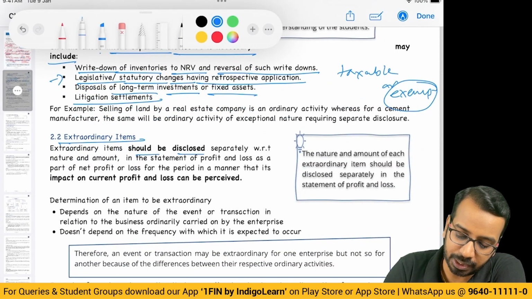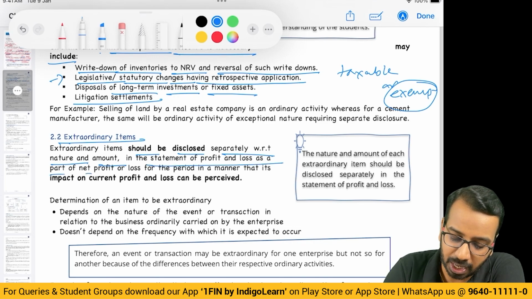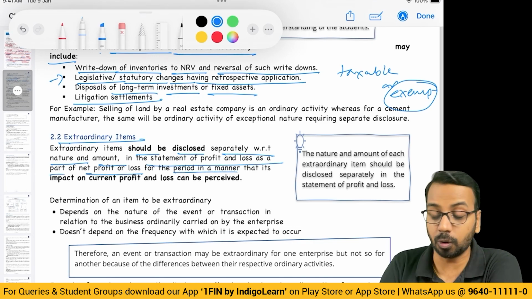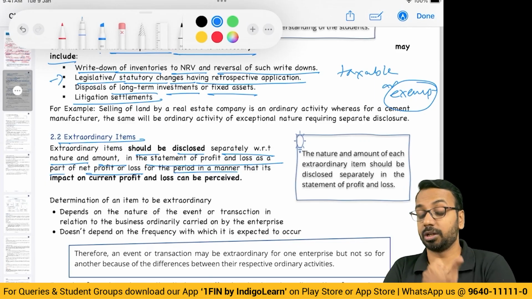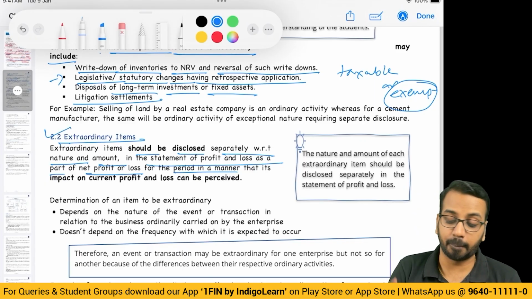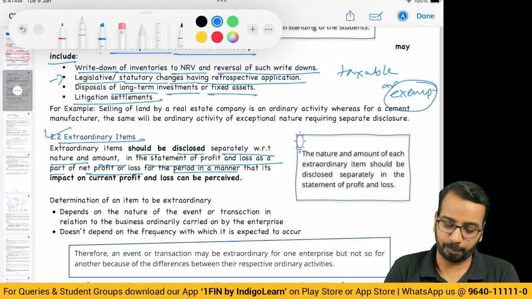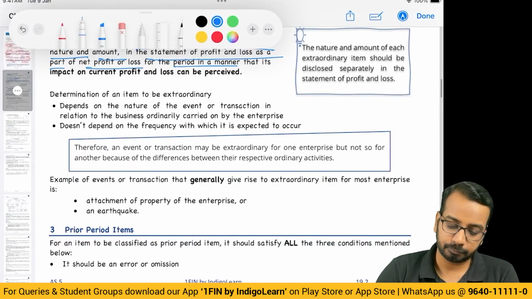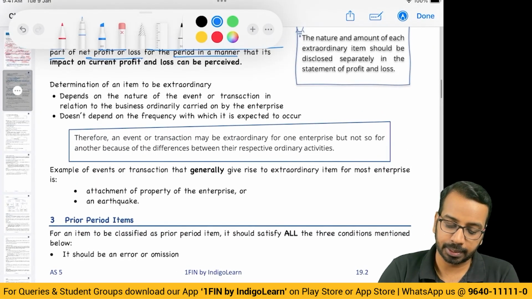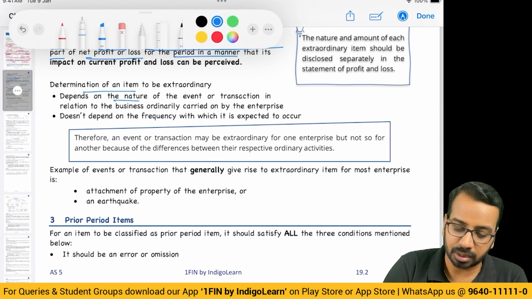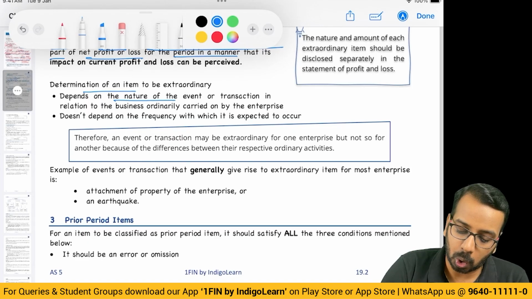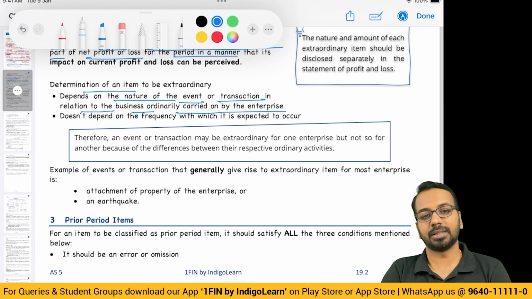Extraordinary items should be disclosed separately with respect to nature and amount in the statement of P&L as a part of net profit for the period. So when we come to Schedule 3, there you will see extraordinary item as a separate line item. How to determine? Based on the nature of the event or transaction in relation to the business ordinarily carried on by the enterprise.